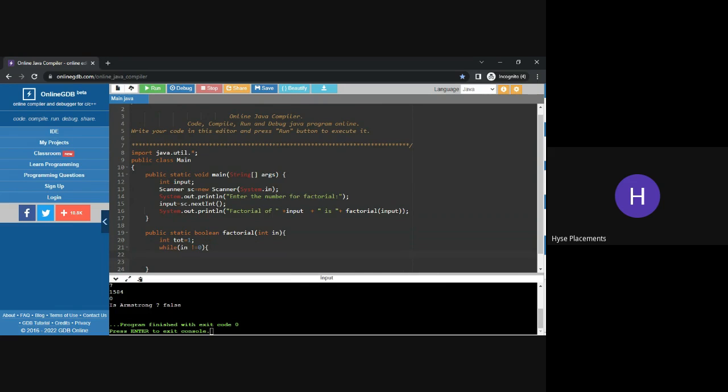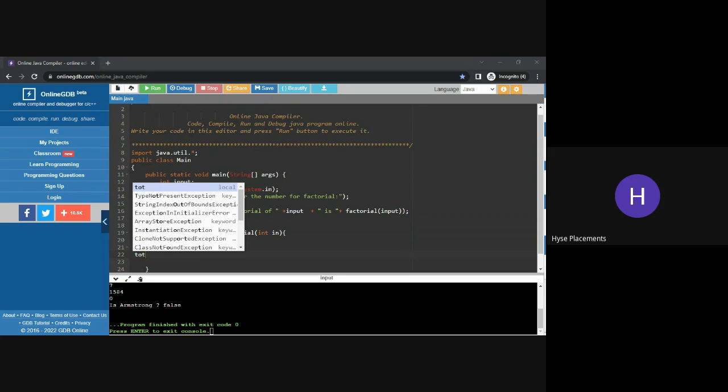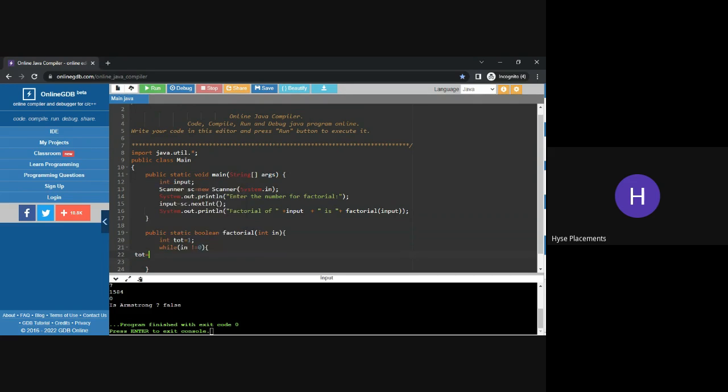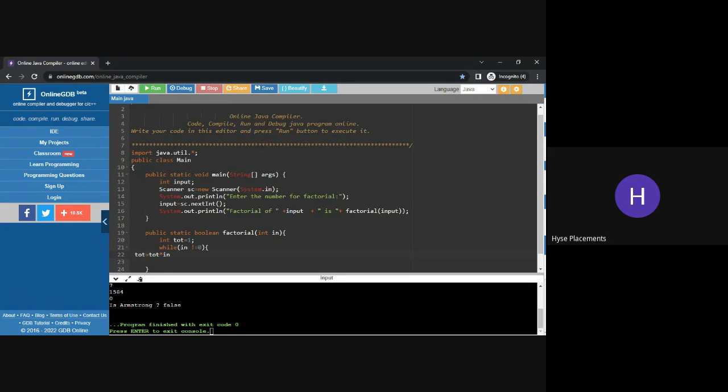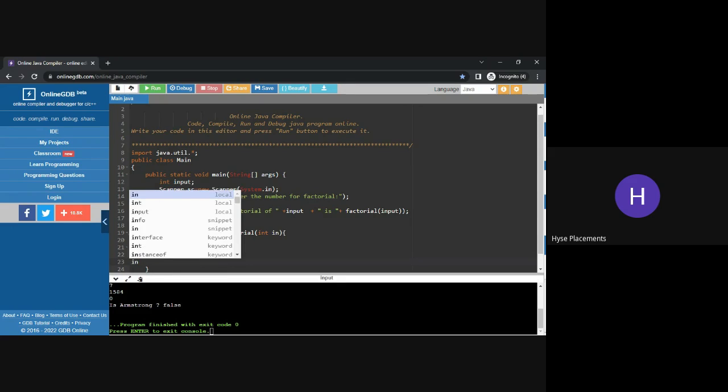So my total would be tot into in. So 1 into in, and then I will do in minus minus. So first I will get 1 into 6 and then in minus minus.